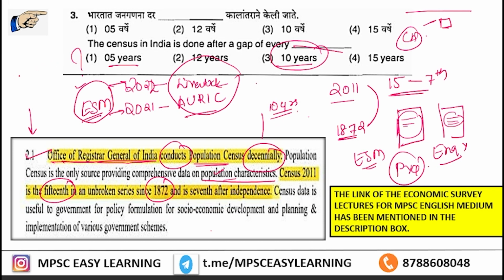No one fails the paper because they have not studied. They fail because they don't know the direction, they don't know what is important. And how do you come to know what is important? It is after PYQ analysis.